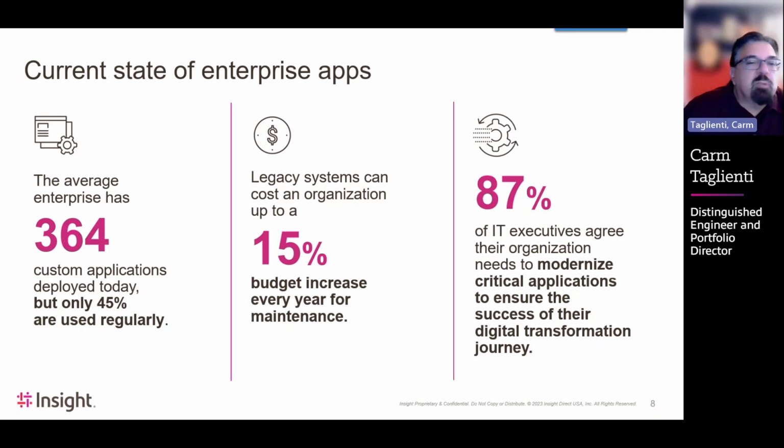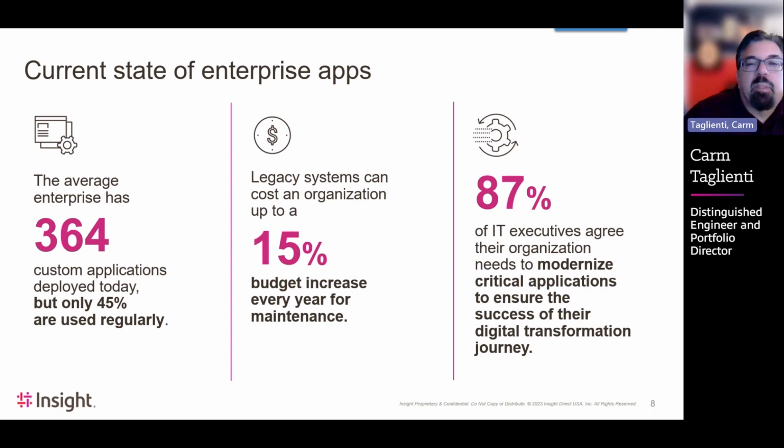On average, an enterprise would have over 300, close to 400 custom applications that they deploy, but only 45% of them are regularly used, meaning that in the analysis of that application estate for optimization, you also want to understand: what do you use and why do you use it? And do you want to continue to manage and maintain it? So in some ways, you can do more with less, or you can reduce the size of your application estate by really understanding what applications you may no longer need that you could potentially retire. So that's one way to look at it, and we'll get into that in a minute.